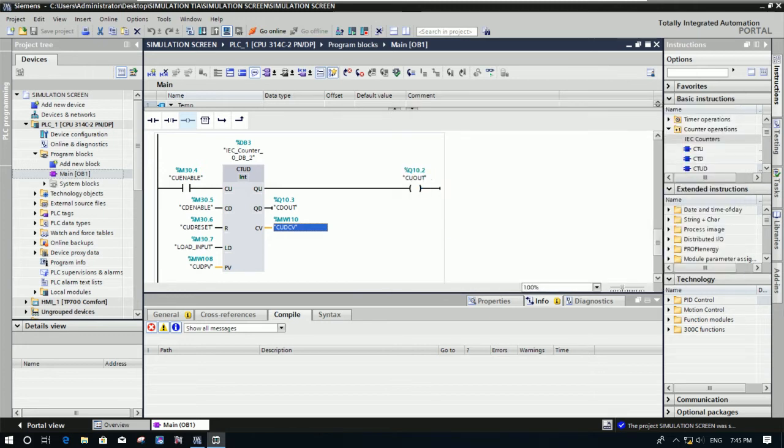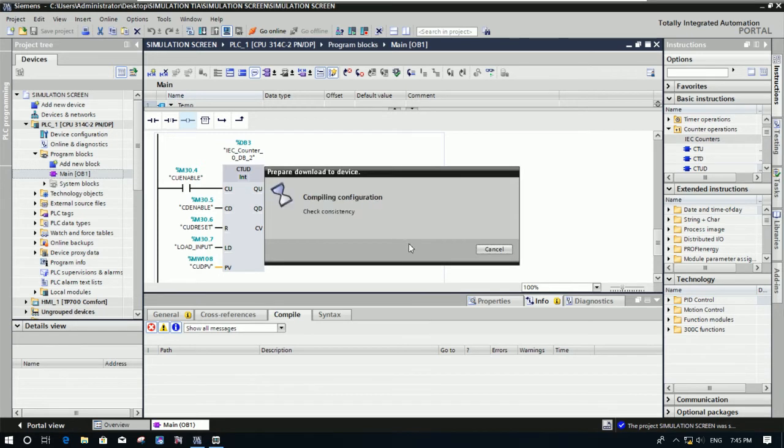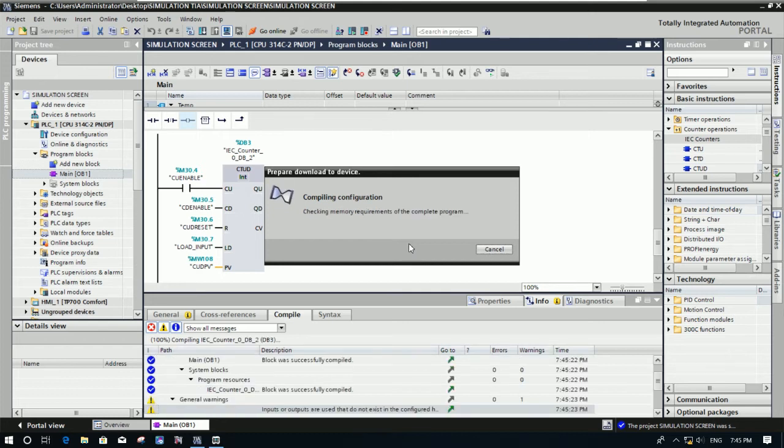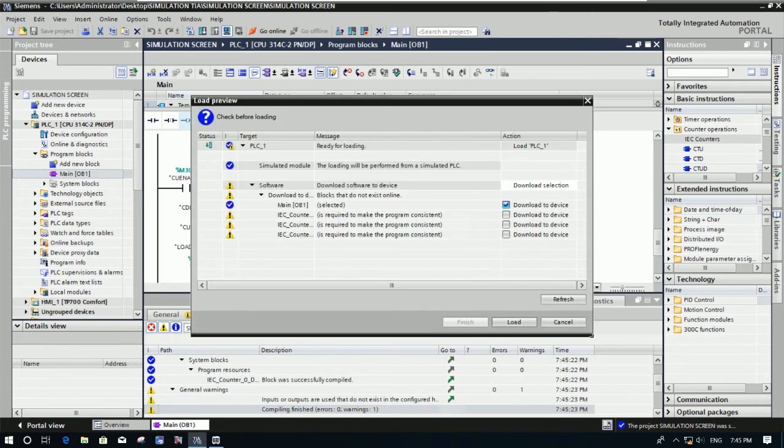Yes, for the PLC, and we will create the HMI also for click counter up and down and reset and load input and see the status of counter up and counter down. So wait a moment for the configuration to compile, and we will load to the PLC sim.